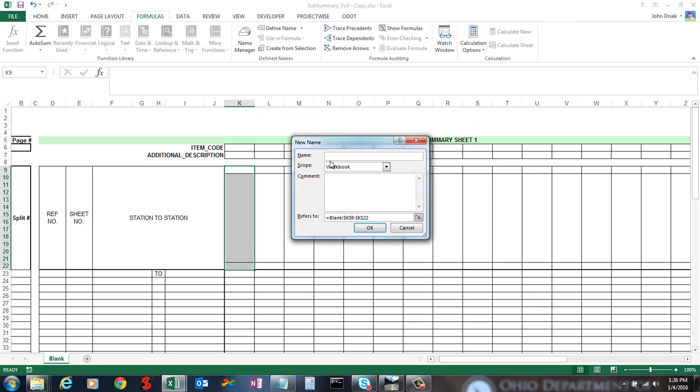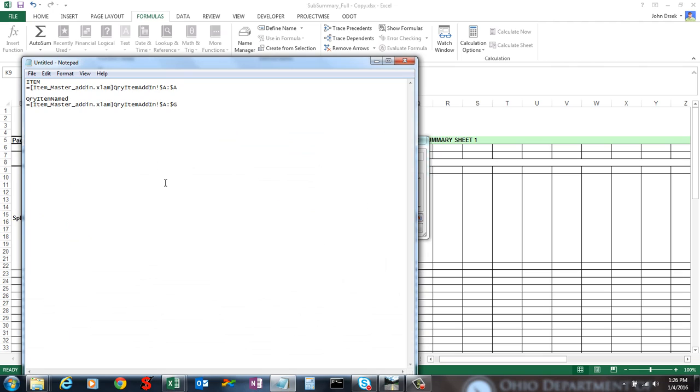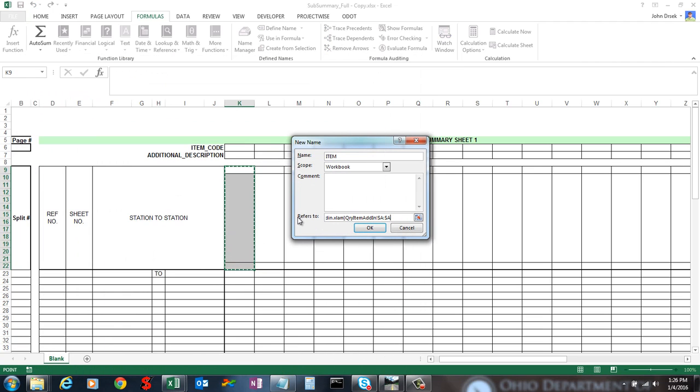I'll add one, it's called item, and I copied it so I don't have to type all this in. You can get this from the worksheet or existing template, as well as the documentation. You can grab that.